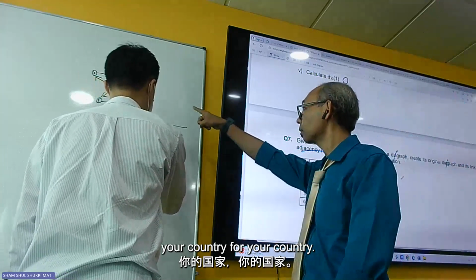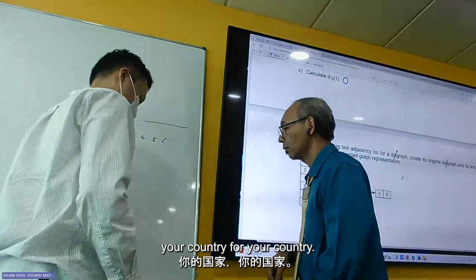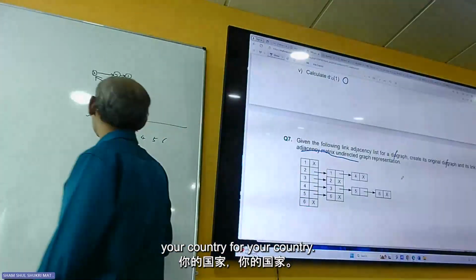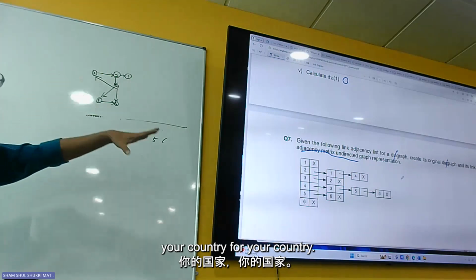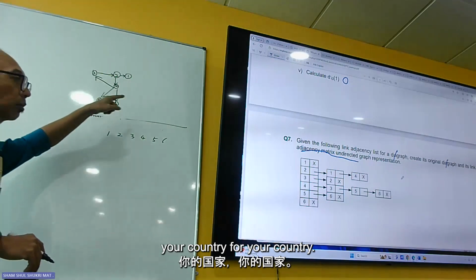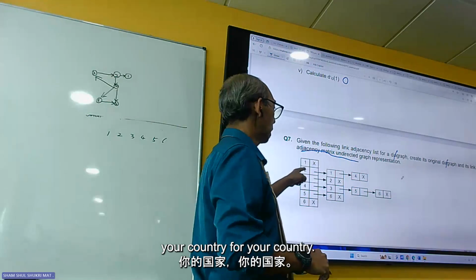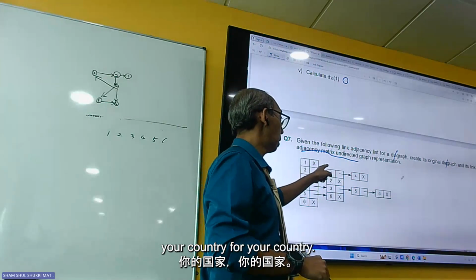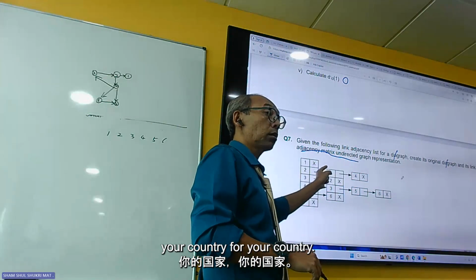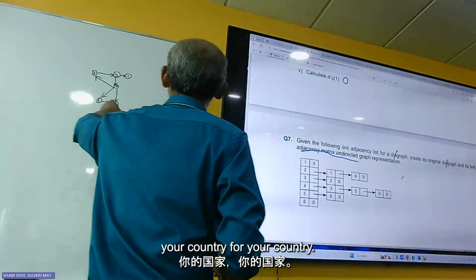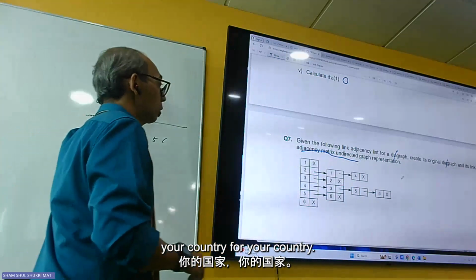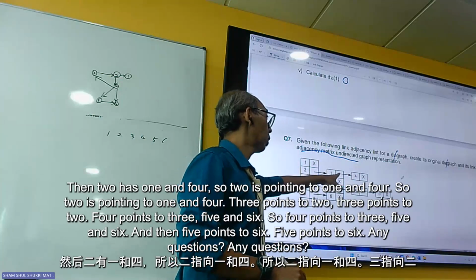Okay, only this one. So similar to your adjacency matrix, if you don't see any members, meaning there are no arrows pointing to that. So 1 has nothing pointing to, and then 2 has 1 and 4.